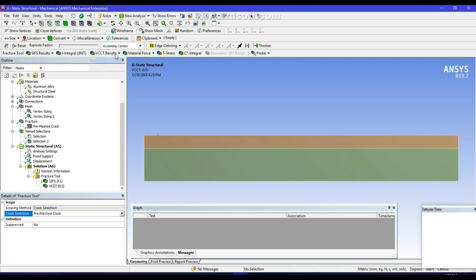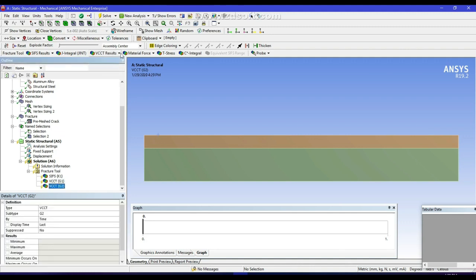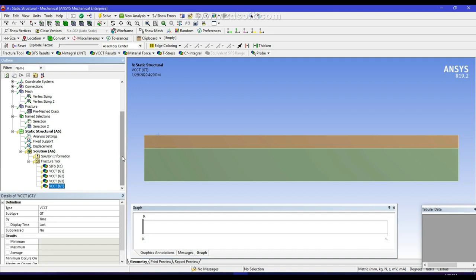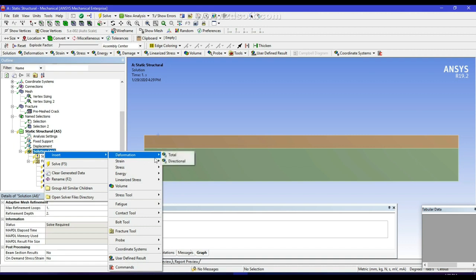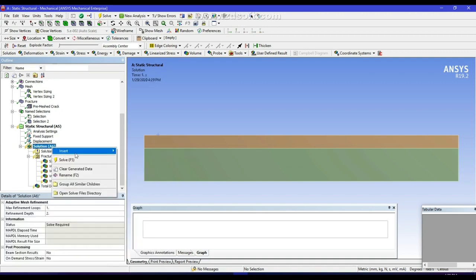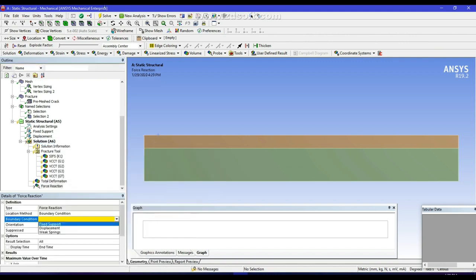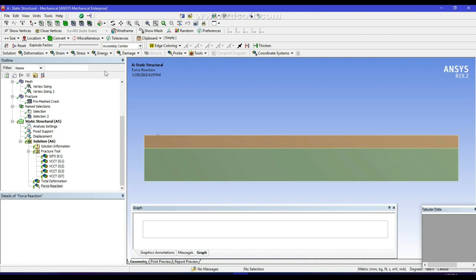So let us add all the four result parameters. After that, we intend to calculate the total deformation and also the reaction force from the probe reaction force. So this reaction force requires a boundary condition. So let us select the fixed support. So if you solve, you can get all the results.